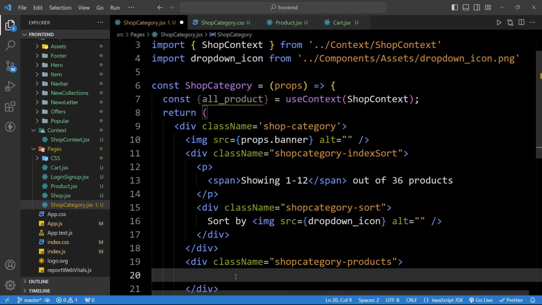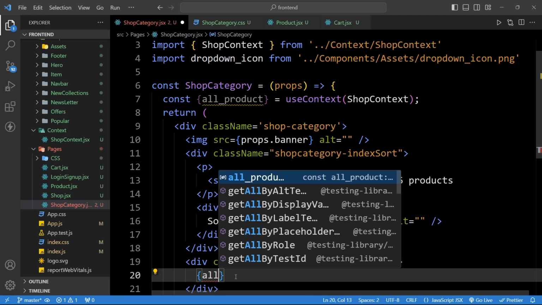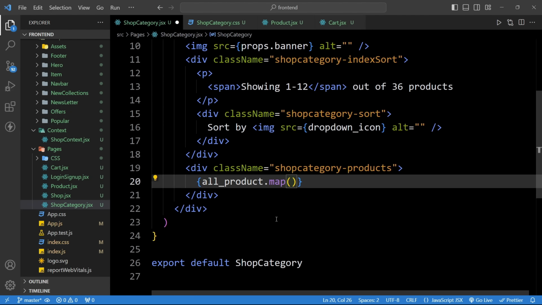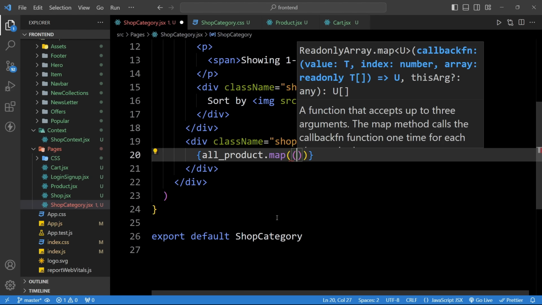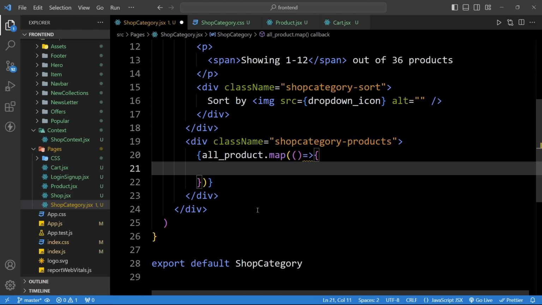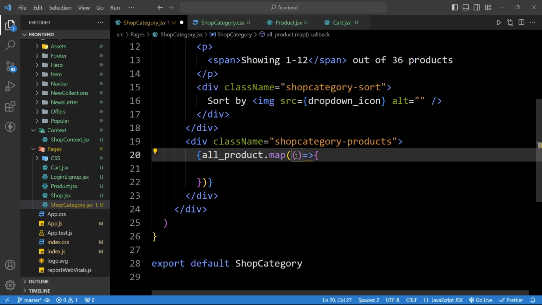Now in this one we will use the map method on all products data, allProduct.map. Here we will pass one arrow function, and here we will use the parameters item and index.